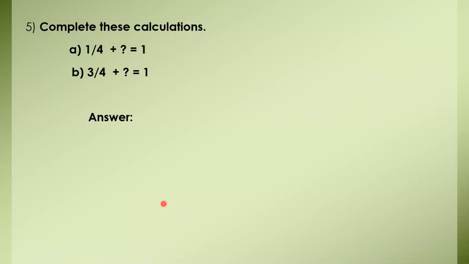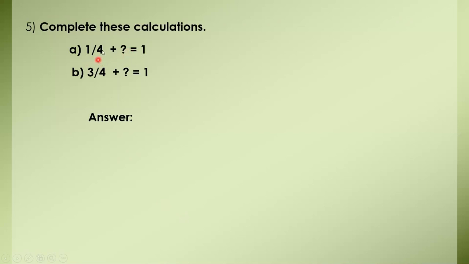1 can be expressed as 1 by 1, which means the numerator and denominator are the same as 1. That's why we are not writing 1 by 1; instead, we are writing it as 1. So even though it is written as 1, it is 1 by 1. Okay. Now we need to find out 1 by 4 plus what number gives you 1.